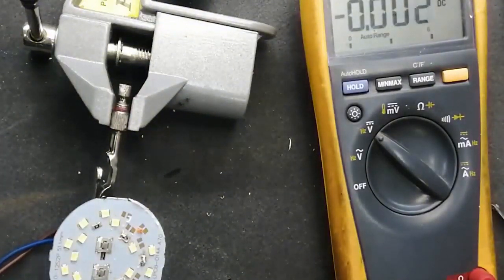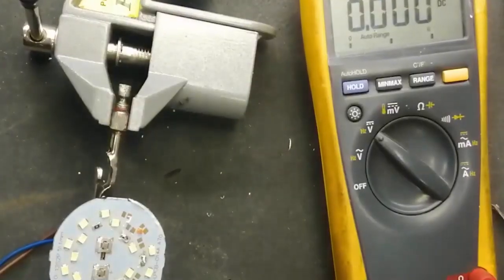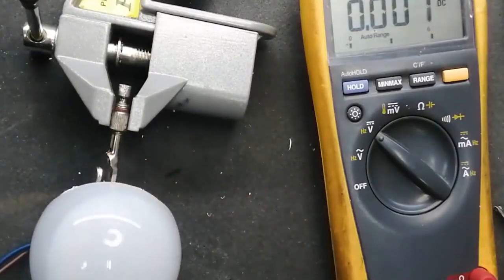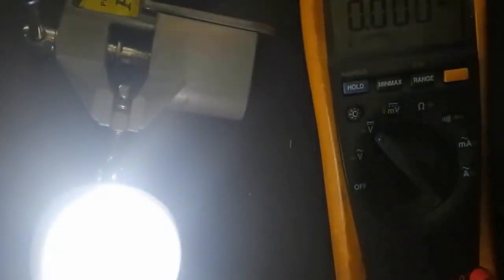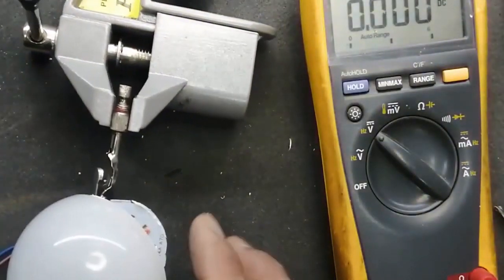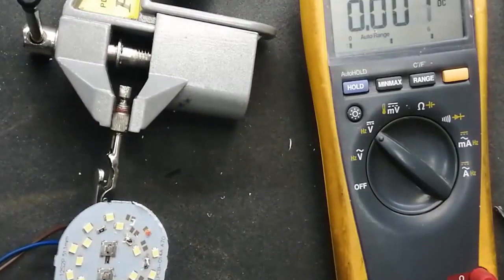So friends, I discussed two methods to repair this LED panel. How? The first method, that is cold testing. You have to test using continuity or diode mode. And the second method, apply voltage and measure voltage across every individual LED. It must be equal in the circuit. If any one LED is taking more voltage, that means that LED is not good.